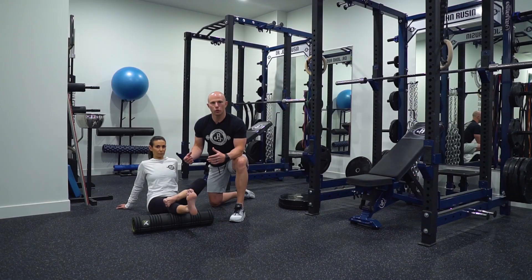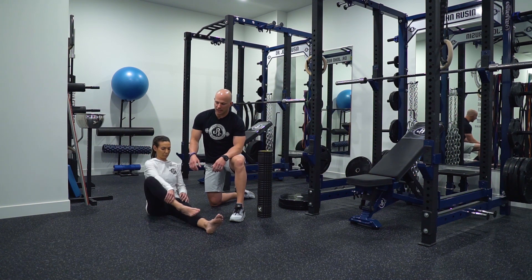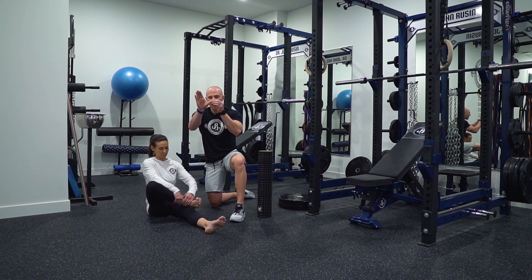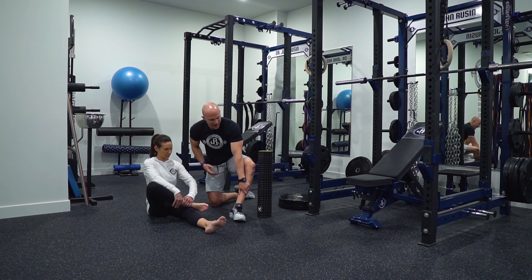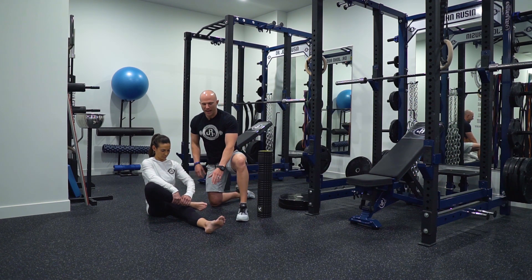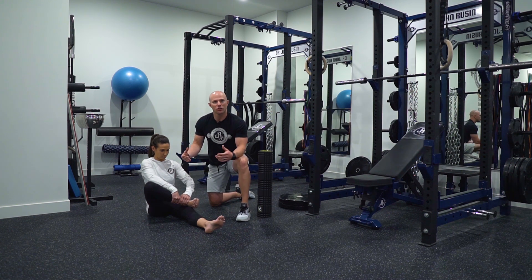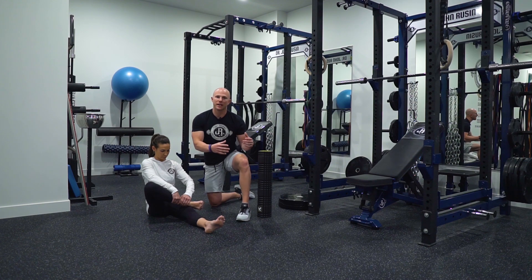Because the deep flexor group is so deep on the backside of the shin, it's really hard to get a foam roller or even a lacrosse ball into that area. So we're going to take the foam roller away. Lindsay is going to bend her leg up and use her thumb to contact the backside of the shin, apply pressure down, and actively move her ankle, toes, and foot from plantar flexion into dorsiflexion. This is a hands-on SMR technique. Make sure you're hunting for the dysfunctional tissue and addressing it correctly with the correct tools.